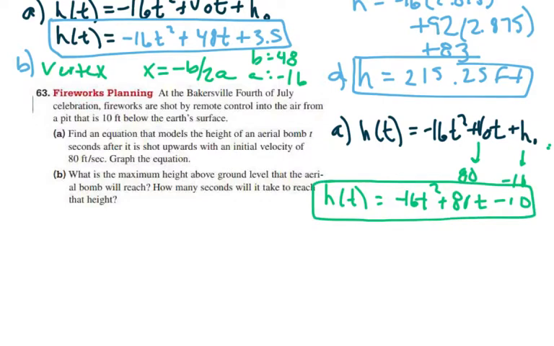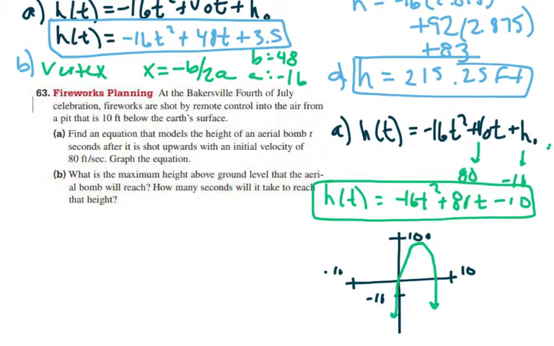So for the graph, in order to get the whole picture here, you'll go down to negative 10, which it normally is, and then over to negative 10 in your x's and over to positive 10, but you are going to want to go up to about 100 so that you can actually get the entire maximum image. So if we graph it, it's going to look like that, more or less.